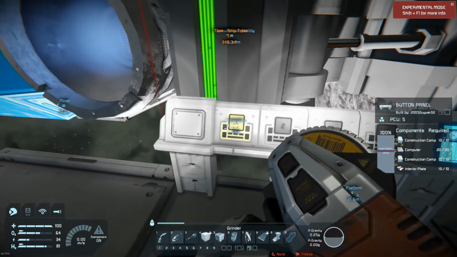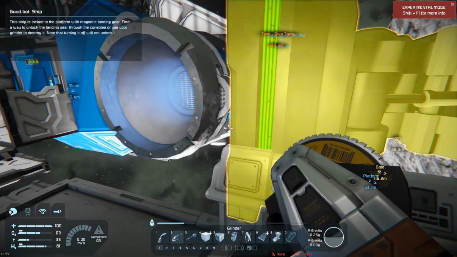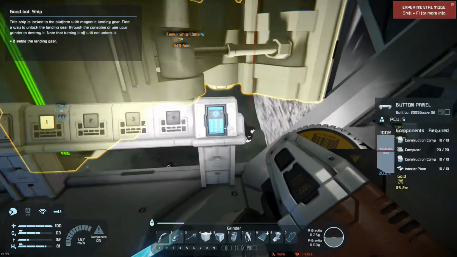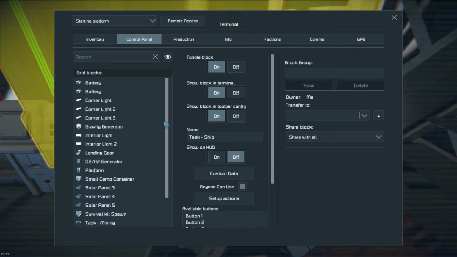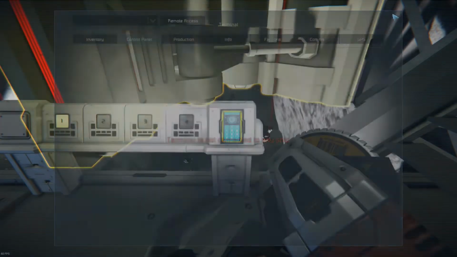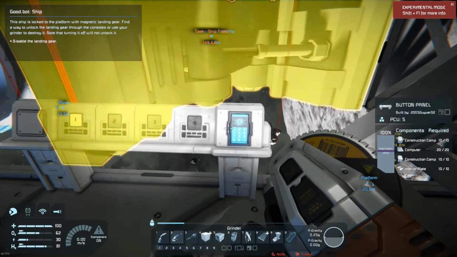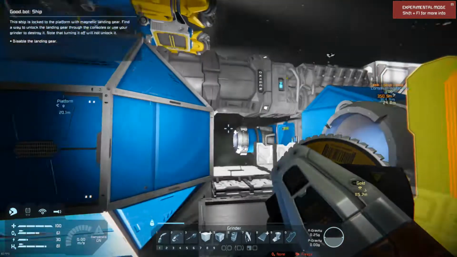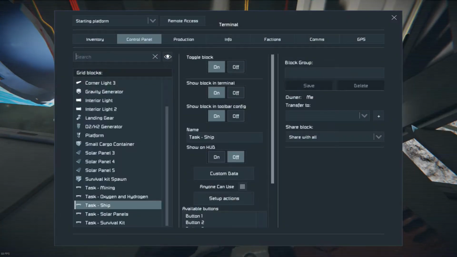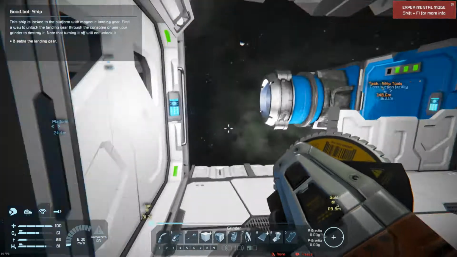Okay, so let's turn that button panel off. Or on. So it's locked to disable the landing gear. Okay. Now, it probably should tell you that. Let's see. Landing gear. There we go. Turn the landing gear off. And oh no, it already said it. So basically, turning the landing gear off, it's still attached to there. Oh no, I didn't actually turn the landing gear off, but never mind. So let's turn that landing gear back on. And what we need to do is jump into the ship.